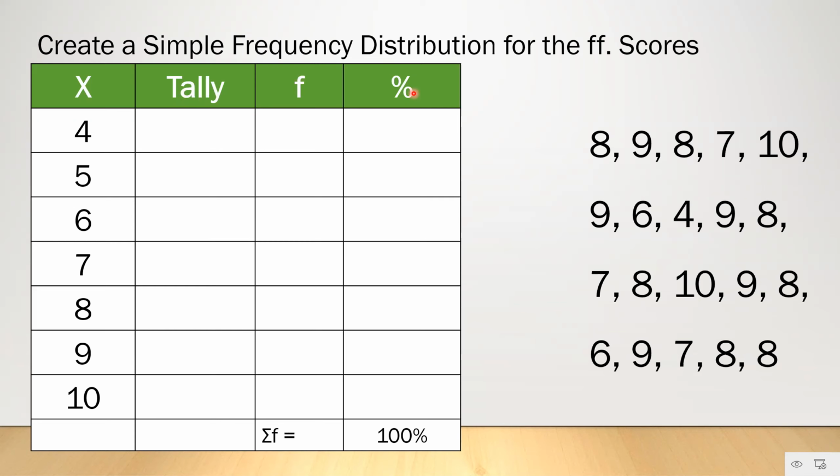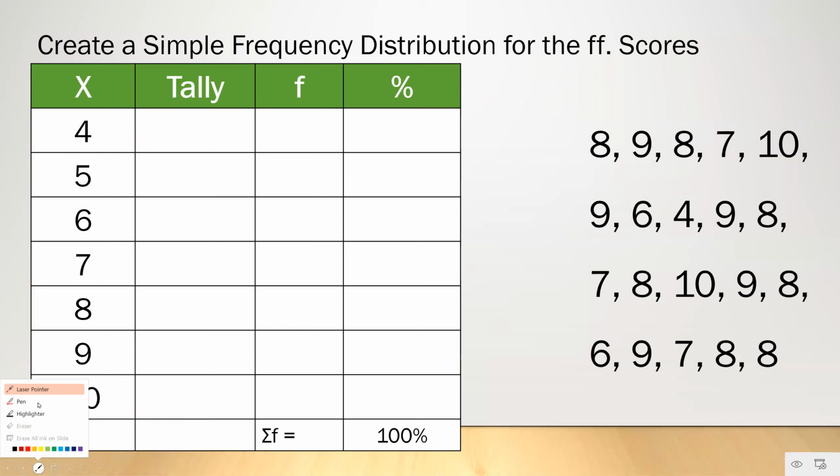So we have here the following given on the right. We can think of them as exam scores or quiz scores on a 1 to 10 quiz, and these are the scores of the students. In creating a frequency distribution table, there are different rules that you can follow. In this case, I put 4 in the first row because that is the smallest value in the given, which is why I started with 4 and then I ended with 10, which is the largest value in the data set, which explains why this table spans from 4 up until number 10.